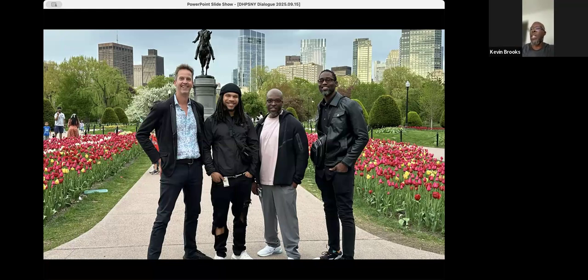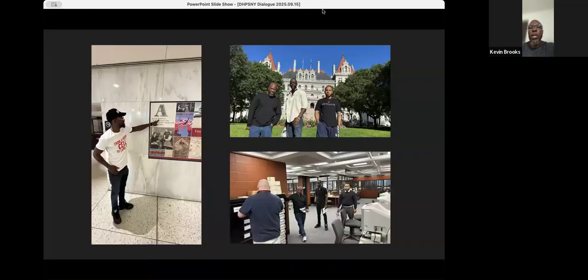So I'm Kevin Brooks, as you already know. I'm going to pick up where Rich just brought me in. One of the beautiful things about the archives was that Rich was preparing us for the trip as we were on our way. As soon as we got off the Amtrak and as we drove to the actual archives, Rich introduced us to a lot of predominant landscape and artifacts, such as the churches and prominent sculptures that played a part in the Albany area. So we were already being prepped prior to walking in.